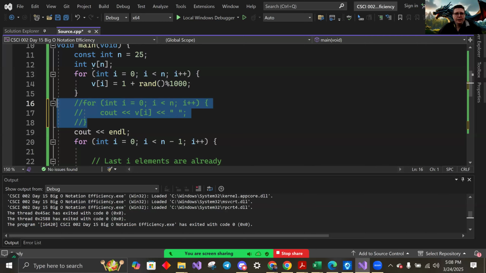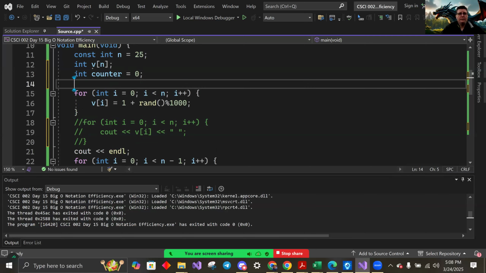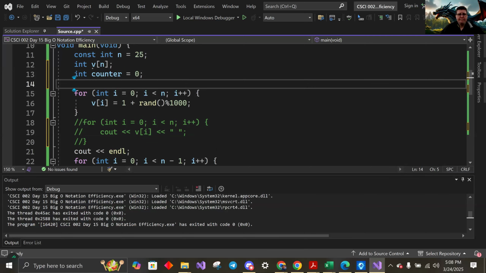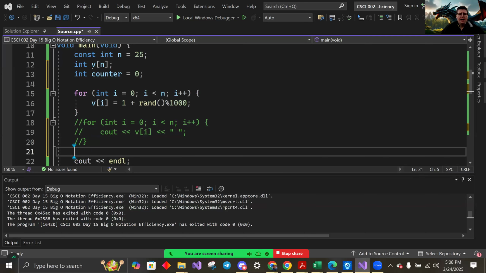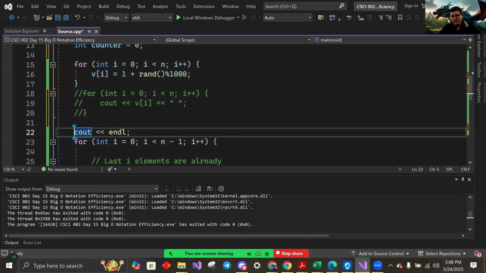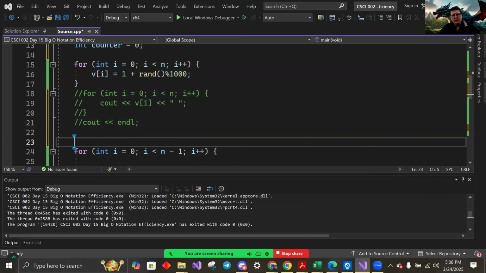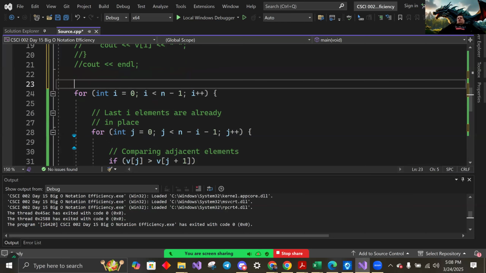So what I'm going to do is make an integer counter and initialize it to 0. Actually, I don't even need that one. What we're going to do is every time we do a comparison, we're going to increment the counter by 1.